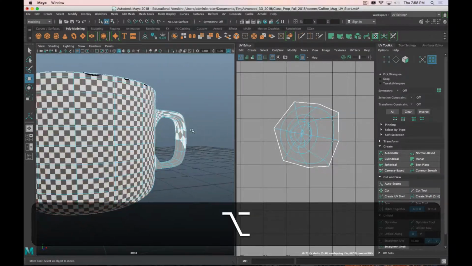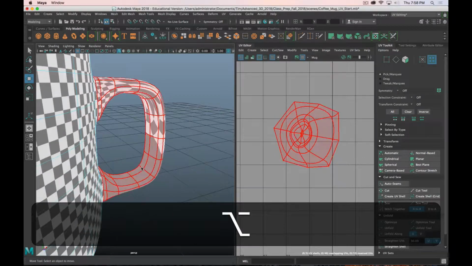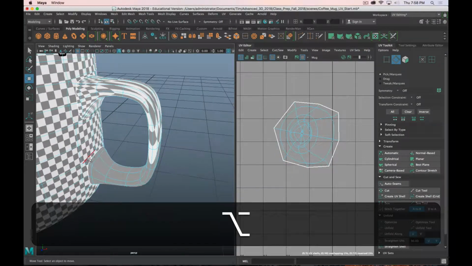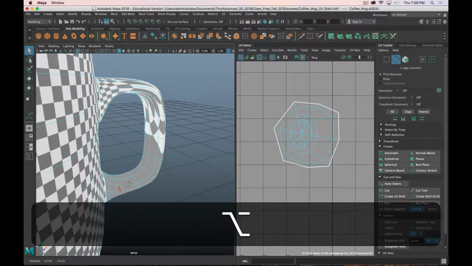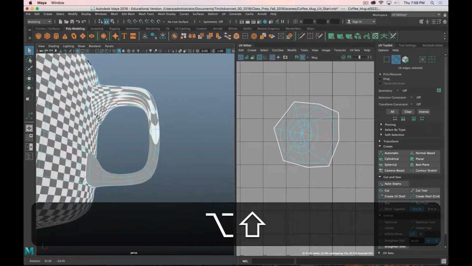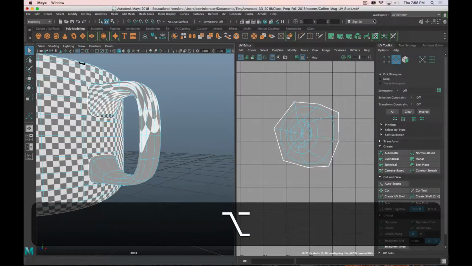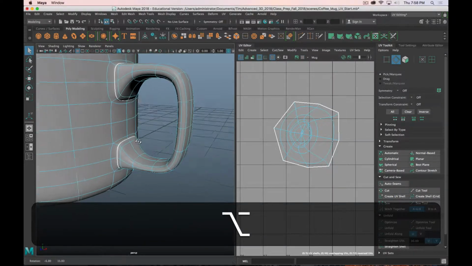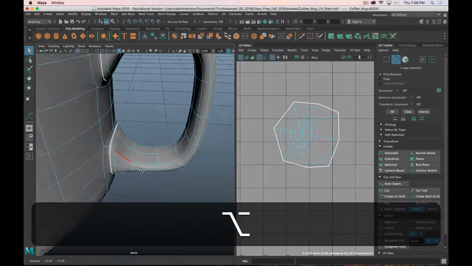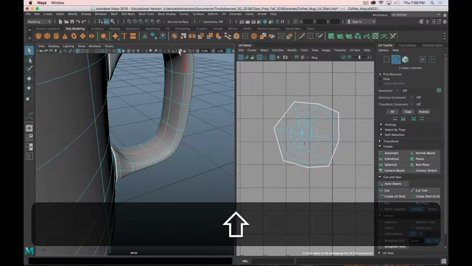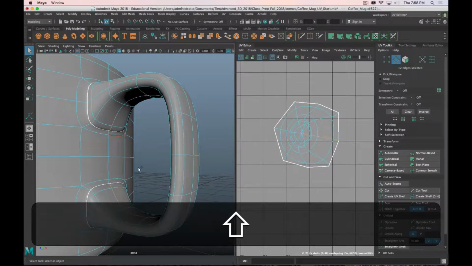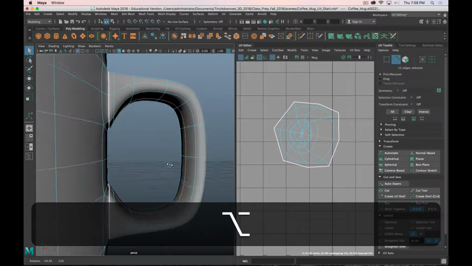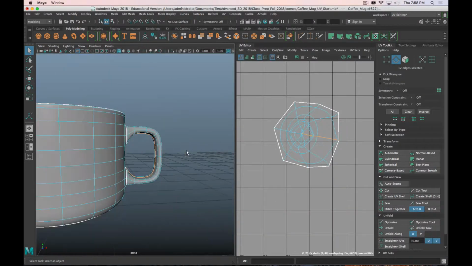And I'm going to add this seam right on the inside of the mug. So I'm going to select that edge, hold down Shift, and just kind of double click along the path. Whoops. Turn off that so you can see. So select that, hold down Shift, I'll double click there, and complete it there. And I will cut that.